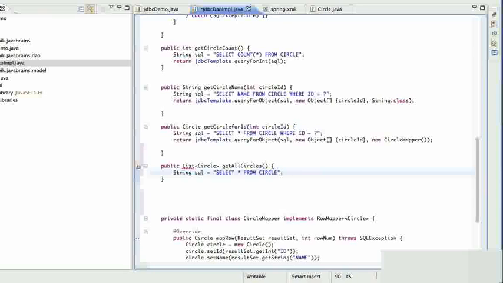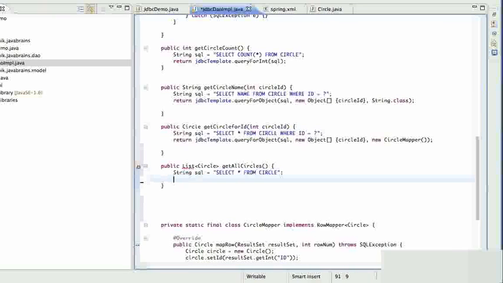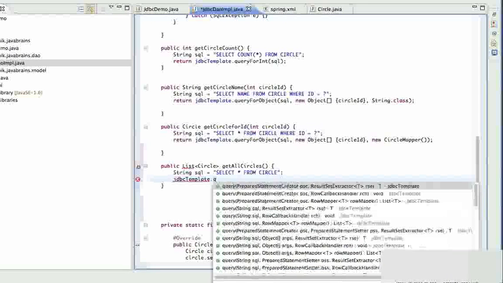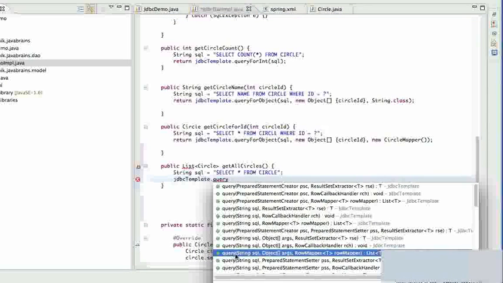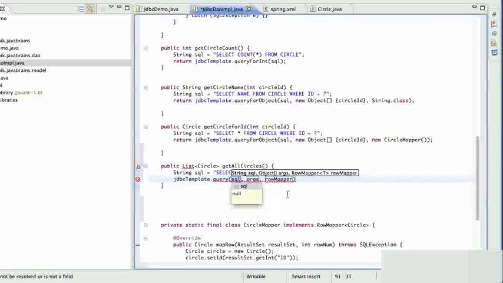So what we need to use is the JDBC template dot I'll use query. So there is just this query which has the similar functionality that we've seen. See, we have a string SQL, object arguments, and a RowMapper. So this is what we're going to use. So we will pass the SQL as the first parameter.